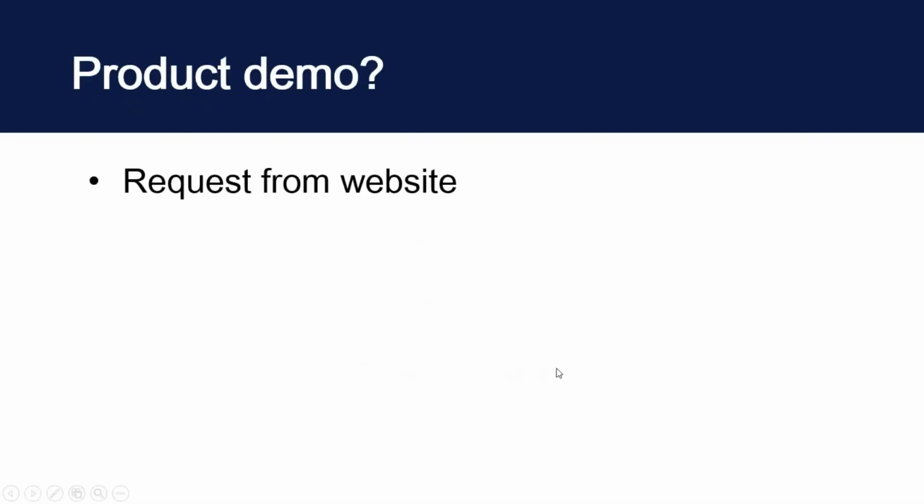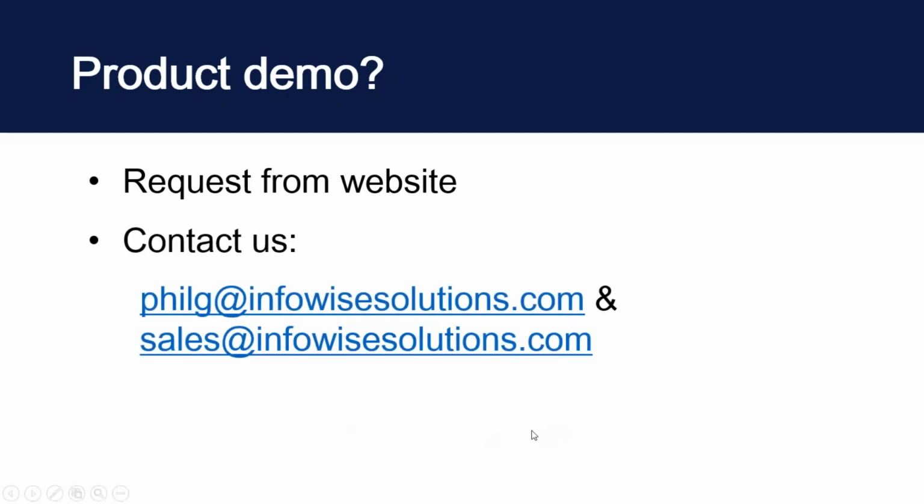So if you need a product demo, if you'd like to see more about this product, we can do a half-hour, 45-minute demo for you. Request that from the website, and someone will be in contact with you. Or you can contact us directly. You can send an email message to me, or you can send an email message to sales, and someone will be able to help you and answer questions for you.